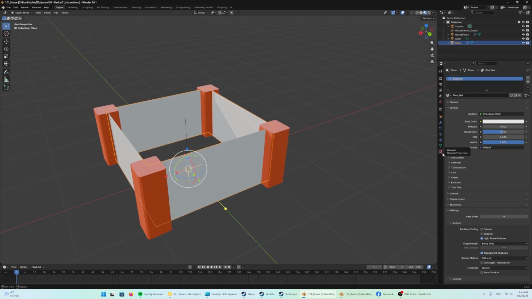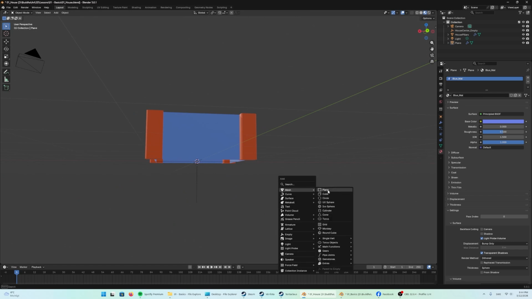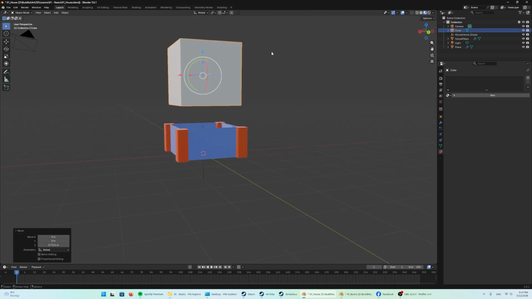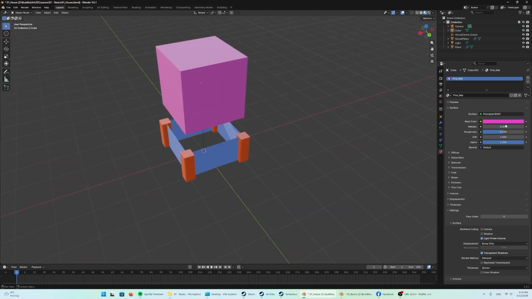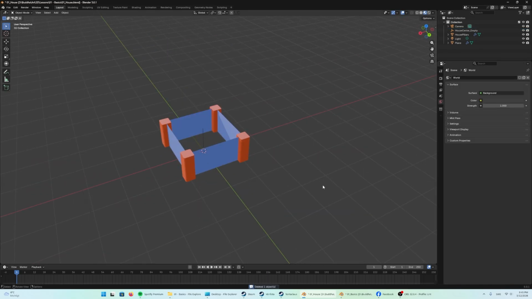Oh, sorry. So the way you do it, this is by going in Material tab, and I'm going to show you on the next one actually. Like this, you do new, and then you can name it whatever you want, and simply select color in base color.